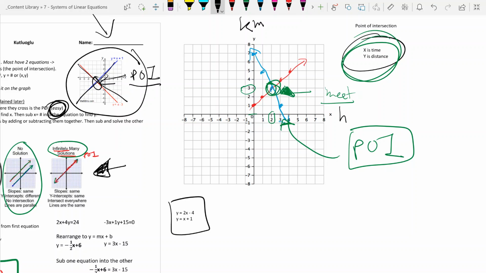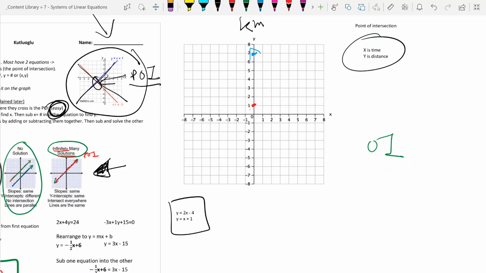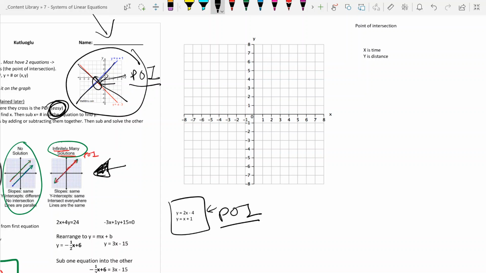So let's try graphing these 2 equations. Most questions are going to give you 2 equations, and they're going to say, find the POI, or find the solution to these 2. So I'm going to graph them. Let's call the first one the red line. I start at -4, and it increases by 2 every time because of the slope. So I'll put a bunch of points. Cool. Connect them with a line. That's not straight, but whatever. And then I will make the second one, the green equation. It starts at 1, and it goes up by 1 every time. Bam, right there they touch.